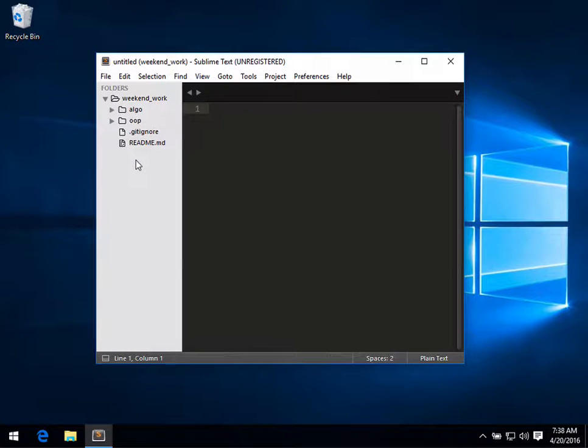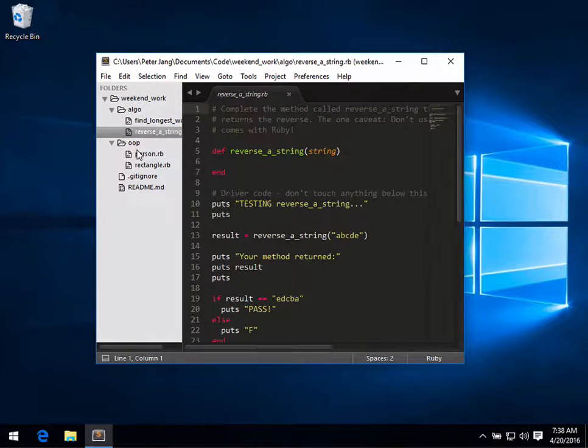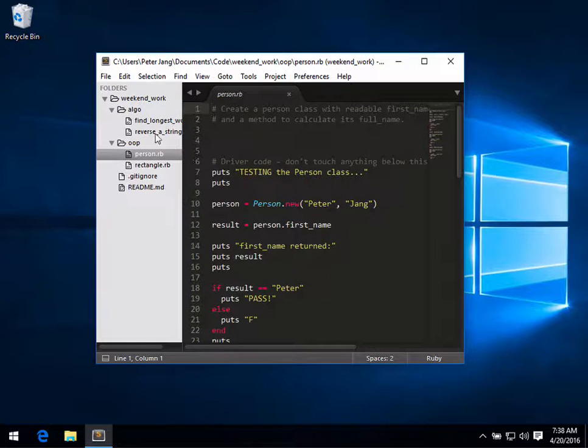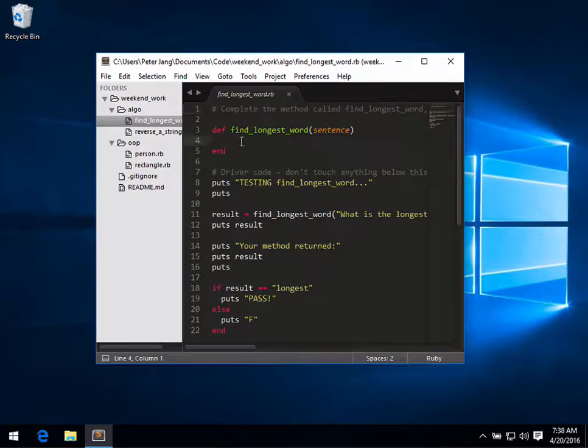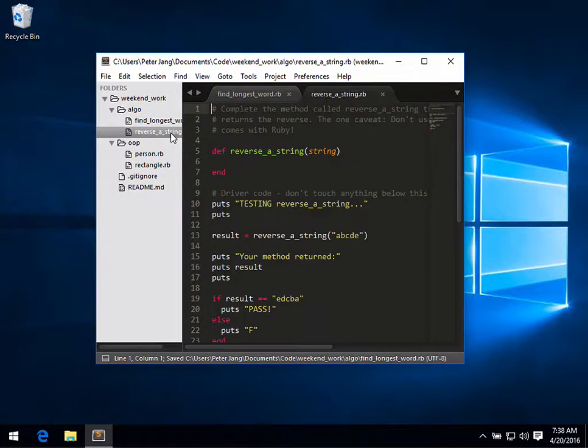What this means is I don't have to keep on opening up individual files. I can just look over here and say, let's see what this file is, or this file, or this file. If I started editing a particular file, like puts sentence, and I can open up a second file, so now I have all my files very quickly accessible through multiple tabs. So that's pretty much it when it comes to using Sublime.